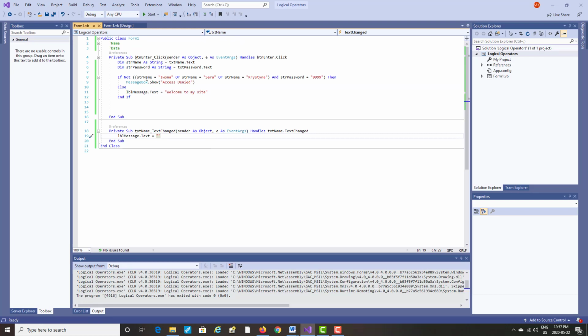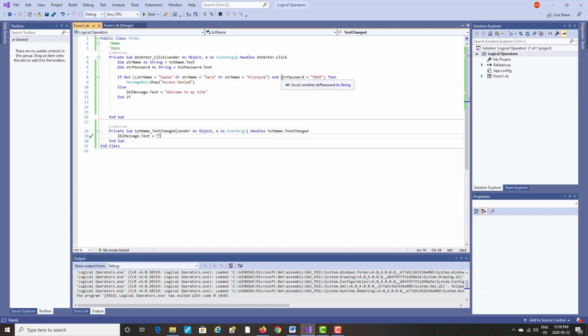See this, we are saying, if, look at the brackets, name is Ivana, or, how come we are not using And? Because Ivana and Sarah and Christina are not the same text, which means we have to use the Or.